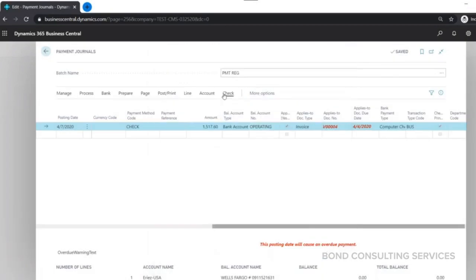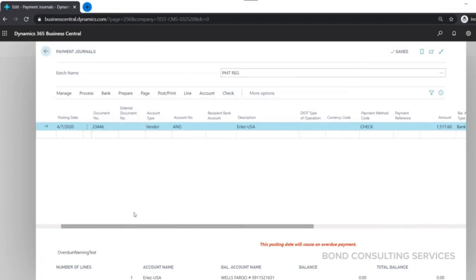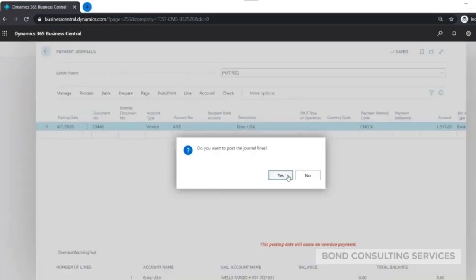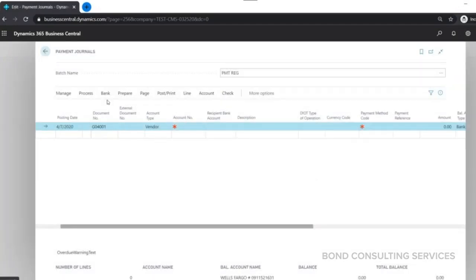And then I'm just going to cancel, but if everything's okay, or if I need to void the check, you could void the check here and then reissue it with a new number if needed. So you could repeat the process. You'll see the document number is now my check number, and then I could go ahead and just post this payment. It lets me know it's been successfully posted, and then the batch is cleared for the next time I want to issue payments.